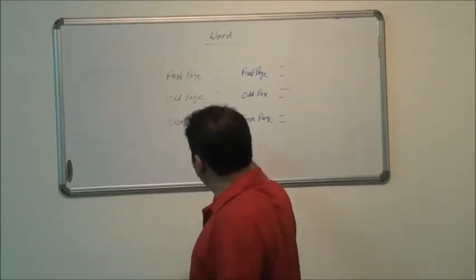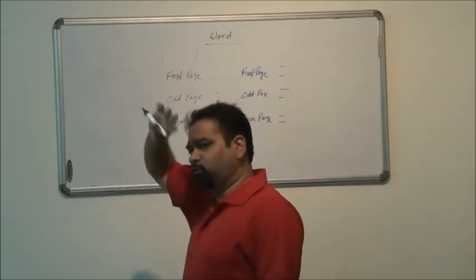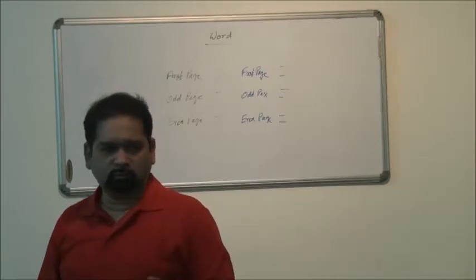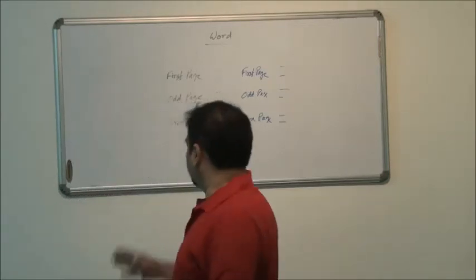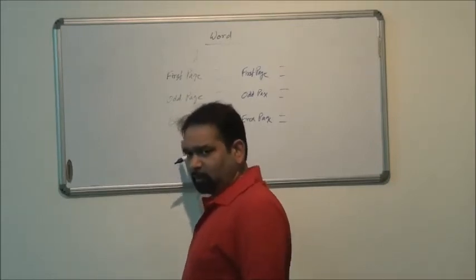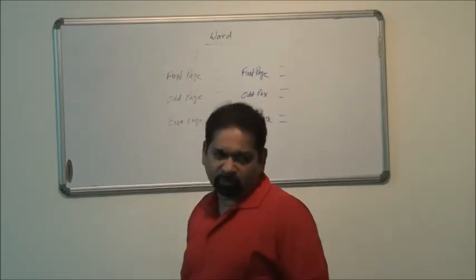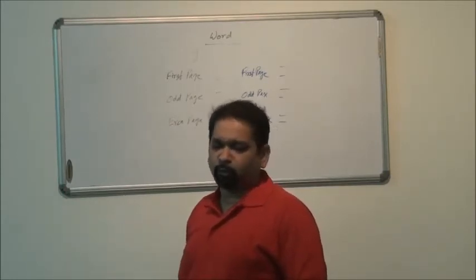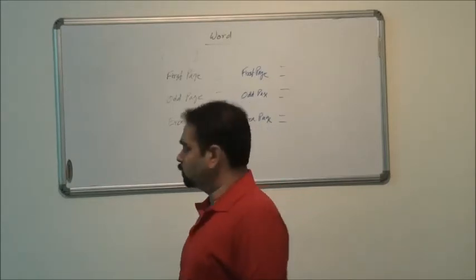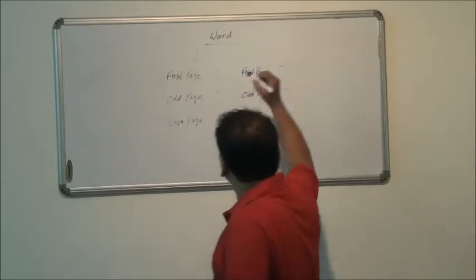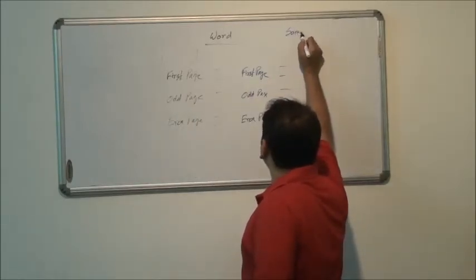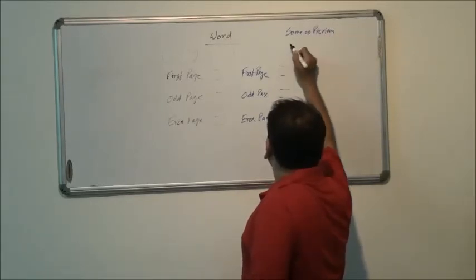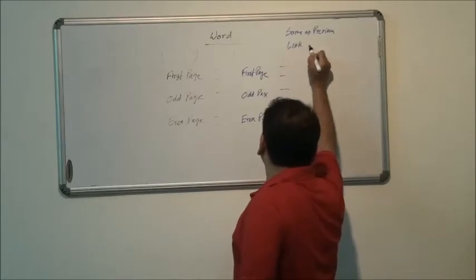So you may simply say that I want different header only on odd and even. I don't want a different header on first page. Because first page will either be an even page or it will be an odd page. Correct? So if it is an even page, it inherits the header of the even page. Otherwise it inherits the header of the odd page. Simple. So this is the setting that you will have to do. Correct? Now when you are putting header and footer in Word, and this is why it's very confusing. When we put header and footer, there is a setting which is same as previous. Sometimes this is also mentioned as link to previous.